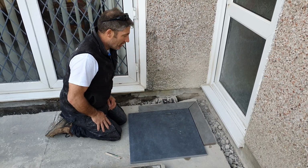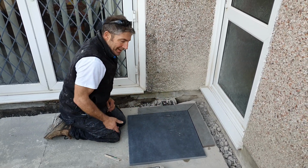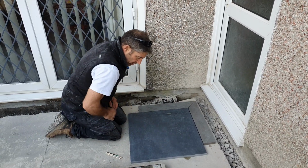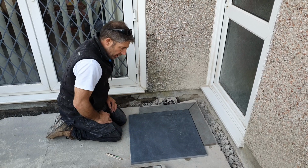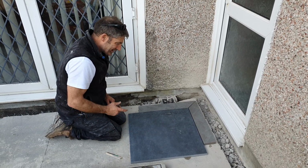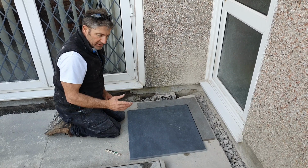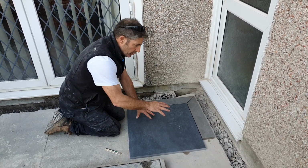Hi, here we are. We've got our strip taken out of there, but what I want to talk about is the porcelain. We've got a beautiful charcoal colour porcelain, and I think this is from Stone Market. I don't quite know the name of it because we never ordered it. But I want to show you what we're doing with the picture frame.